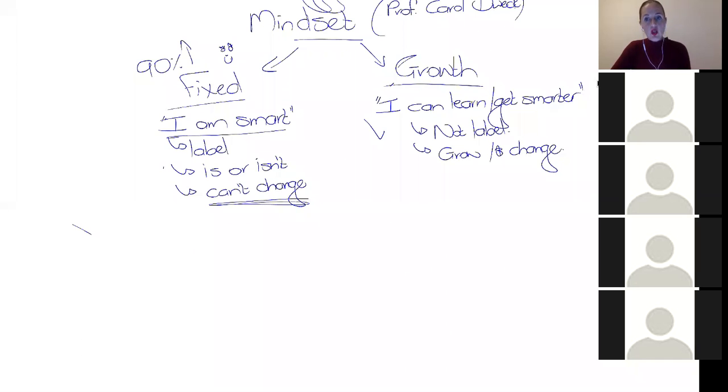Okay, so yeah, I'm a fixed mindset. I absolutely struggle with this, although I know logically, I know that to be true. I know that I should be able to learn stuff. In that moment when something happens, that I get something wrong, I don't feel the growth. I feel the fixed anxiety.